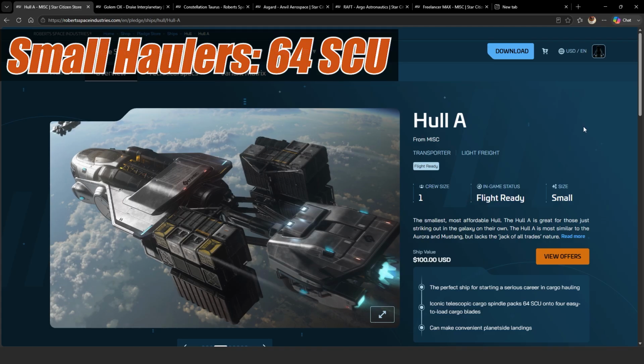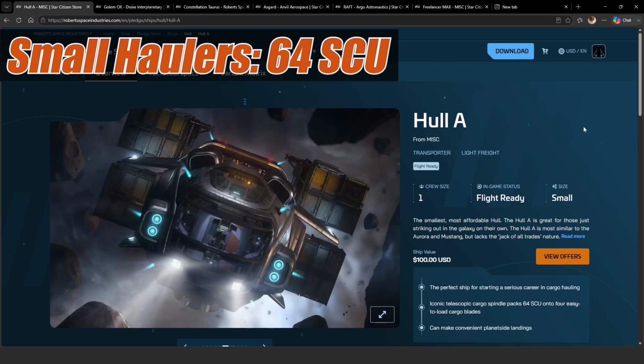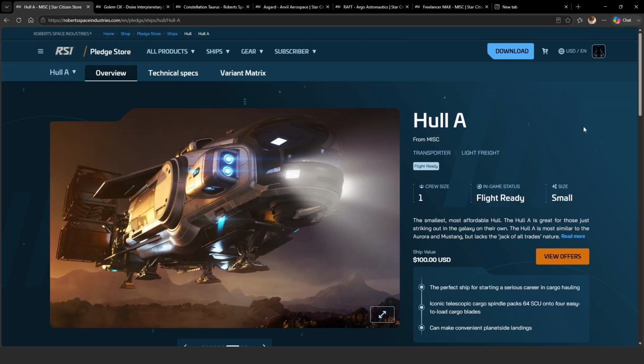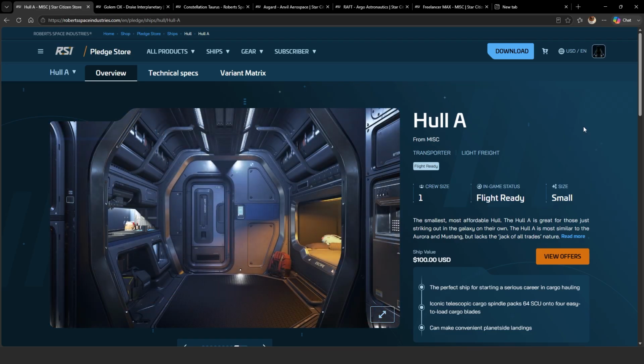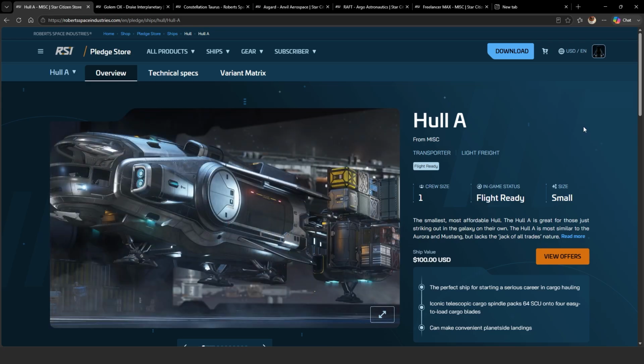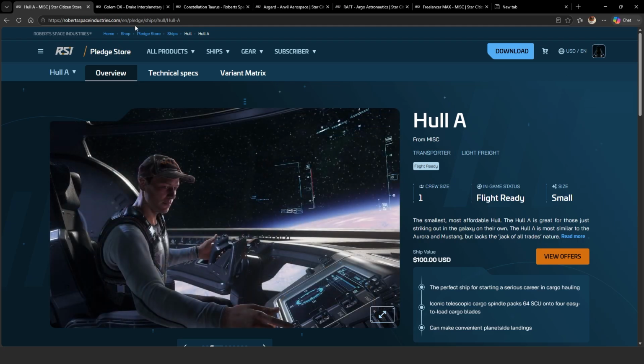Okay, guys. So real quickly, I want to go over my ship recommendations, and I've got it basically broken down into 4 different categories. The first category is small haulers. If you have a small ship, and I mean 0 to 64 SCU, you're almost better off doing cargo missions than hauling commodities. You can actually make more credits just by the simple fact that you can't really hold a whole lot of cargo. But if you must and you want to, the 2 ships that really stand out that I really like are the Hull A and the Golem OX.